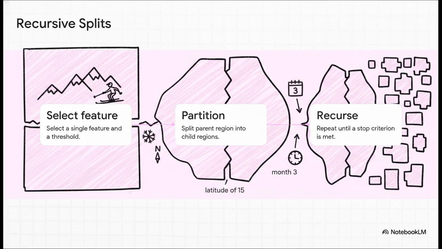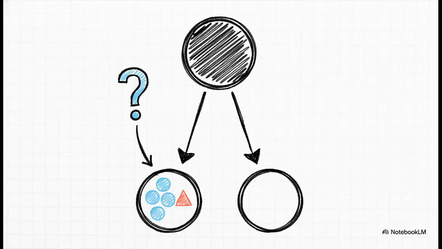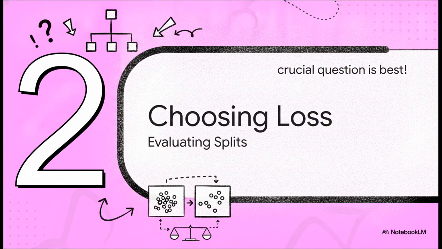Step 3, it picks one of those new child regions and splits it again, maybe this time looking at the time feature and setting a threshold at month 3. It repeats this process recursively, greedily carving up the space piece by piece. Every time a split occurs, the data gets separated into these two distinct buckets. Child 1 receives all the data points where the feature is less than our threshold t, and child 2 gets everything greater than or equal to t. At the very end of all these recursive splits, the algorithm just stops. These final regions are called leaf nodes, and when a brand new data point lands in one of those leaf nodes, the algorithm makes its predictions simply by looking at the majority class of the training data points trapped inside it.